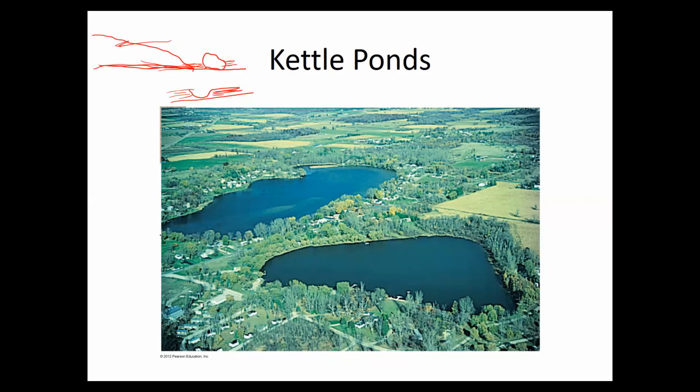If you zoom in, there's all these little tiny lakes. These are all the result of kettle ponds. You can imagine as the ice sheet was retreating in the last ice age, these are all chunks of ice that were left behind, and the sediment was deposited around, and as they melted away, water filled in those holes.